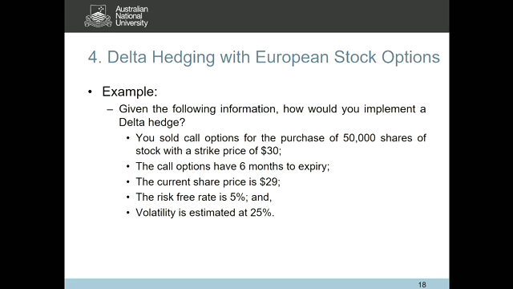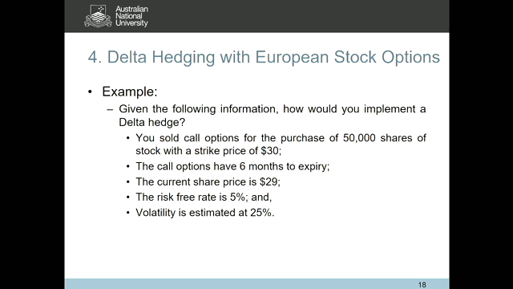You've sold the call, you're the writer, opposite position. That means you take a long position. You're going to buy shares to make this delta neutral. Okay, so there are over 50,000 shares. Immediately in your head you think that means once I calculate delta, I'm going to multiply it by 50,000, and that's how many shares I'm going to have to buy, because your total exposure is 50,000 shares.